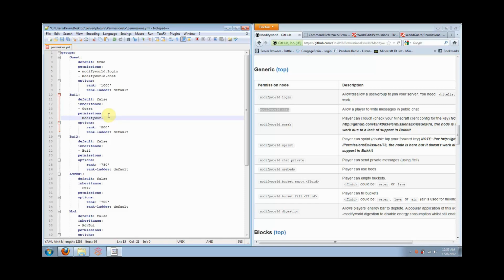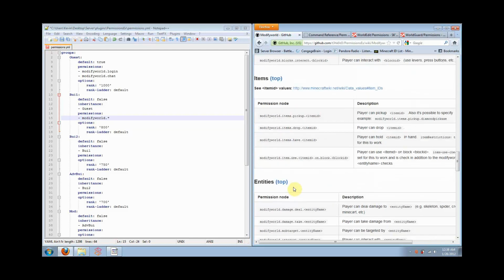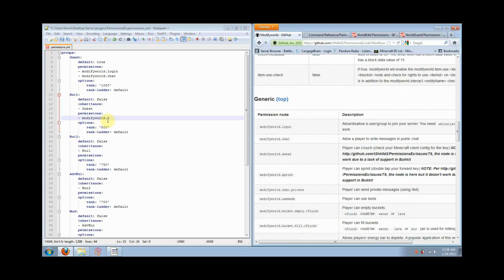Like I want them to be able to break locks, chat, use beds, anything like that. So I'm just going to put the wild card in. It means that everything that's modified world, and then everything that's after the period, they will get. So in this case, everything that's with modified world.